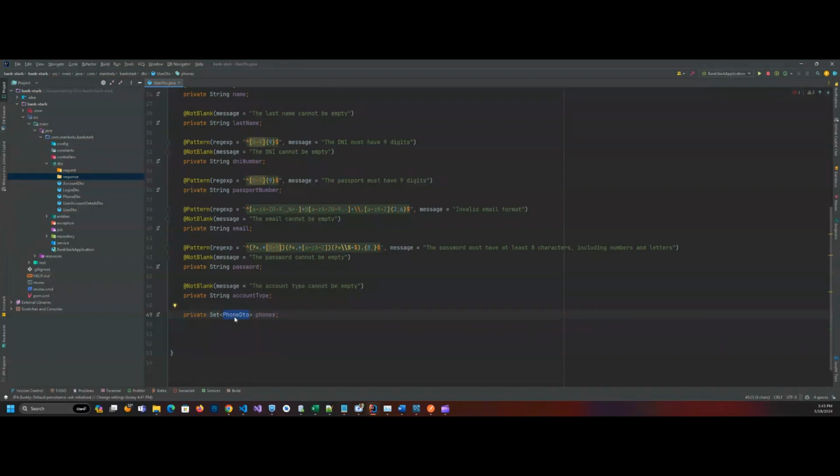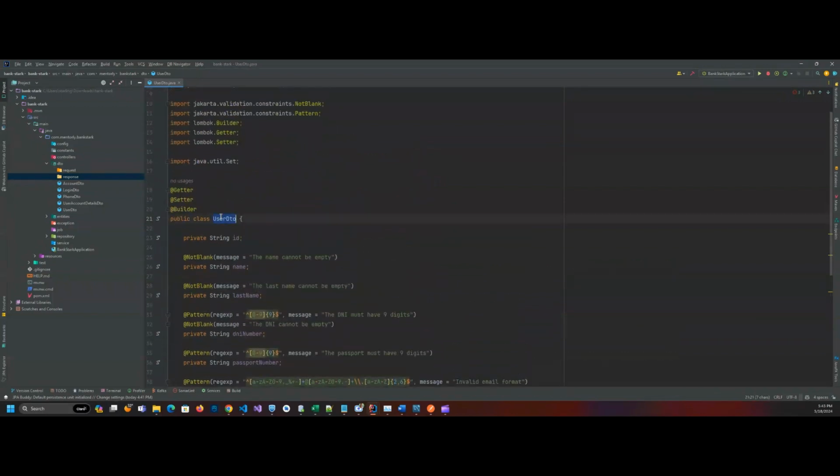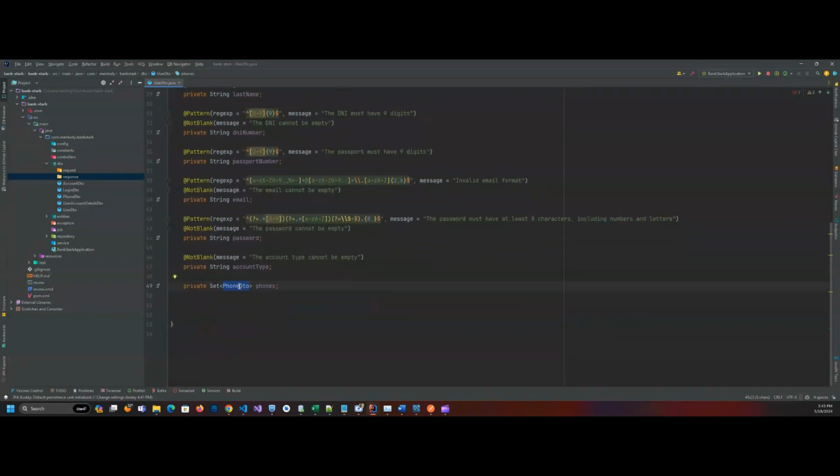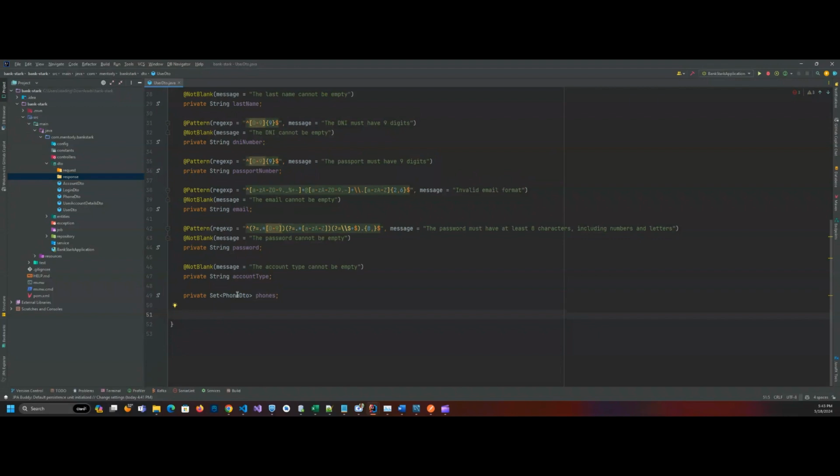This is a way to nest. For example, we have a user DTO. Inside a user DTO, we can nest a phone DTO that has different values. This is how JSON and DTOs work, and we can convert to a JSON with different nested and complex logic. For that reason, JSON is the best for creating your interchange communication.